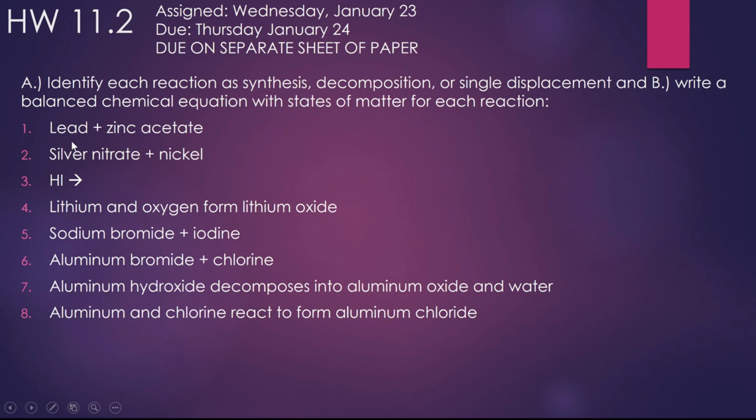So for the first one, you have lead plus zinc acetate. What type of reaction are you working with? An element plus a compound. It looks like a single replacement reaction to me. This could be quite important because when you're identifying your states of matter, remember we only use your solubility rules for single replacement.